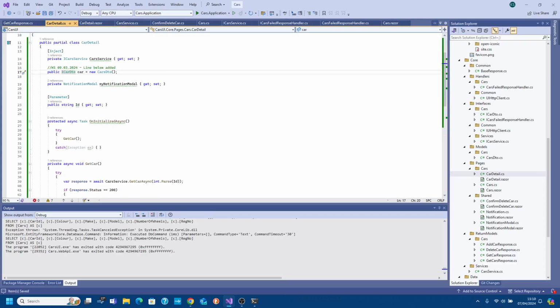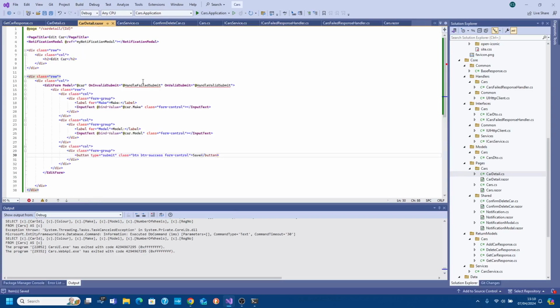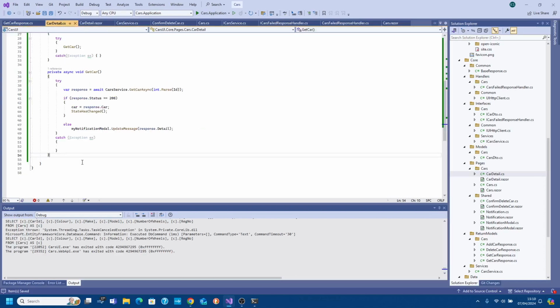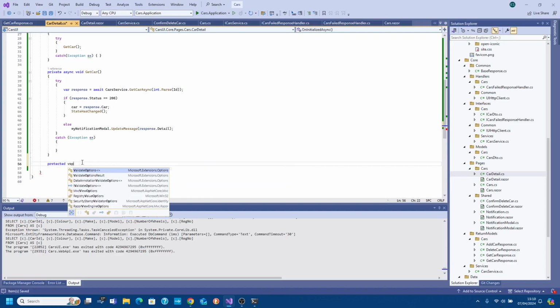So, next bit we need to do is write some functions to say what's going on. Let's have a look at this. Let's do the failed submit. And let's say here, let's do void handle.